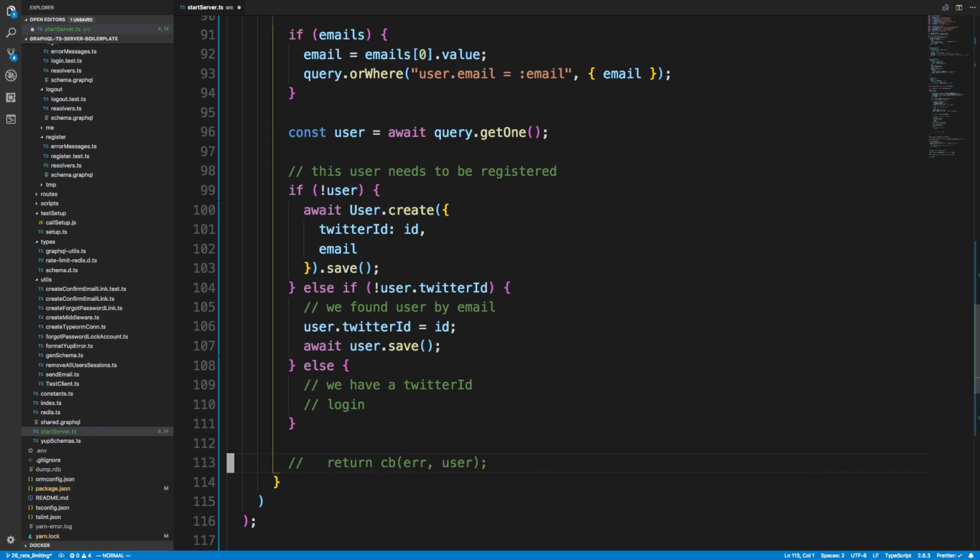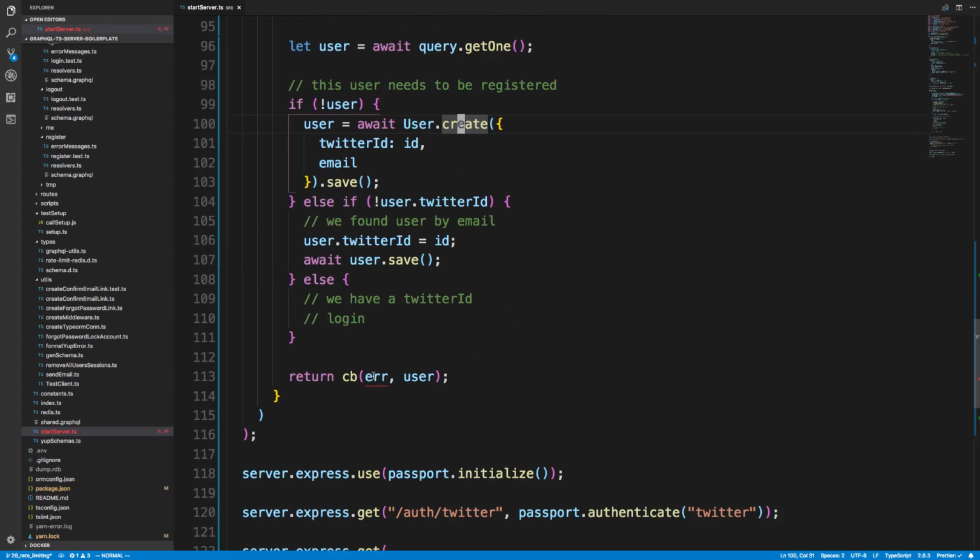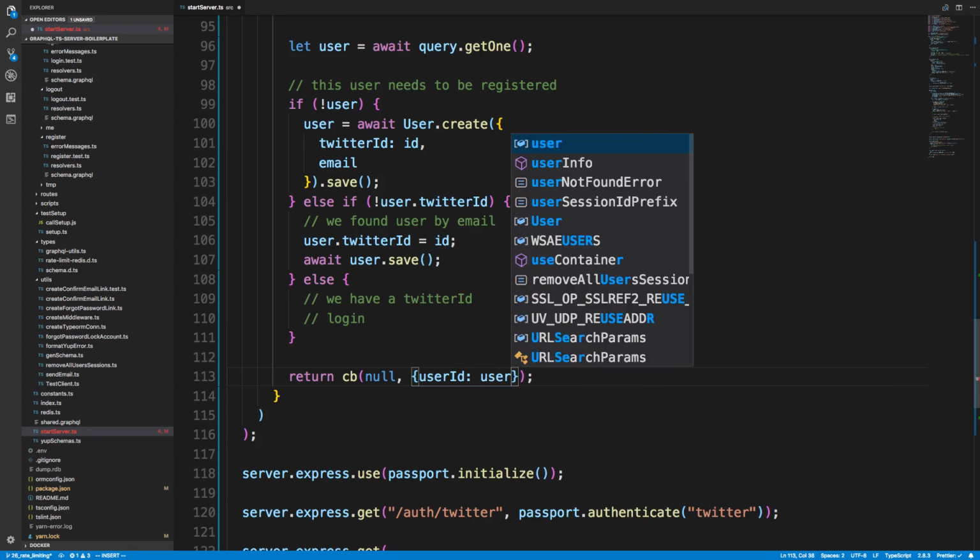Either way, at the end here, we're going to have a user, and I should say let user. And we're going to create a user if there's not a user. Otherwise, we have a user, and we're going to call this callback. So we're not going to have an error, and we're going to pass in our user. We don't really need to pass in our user, just our user ID.